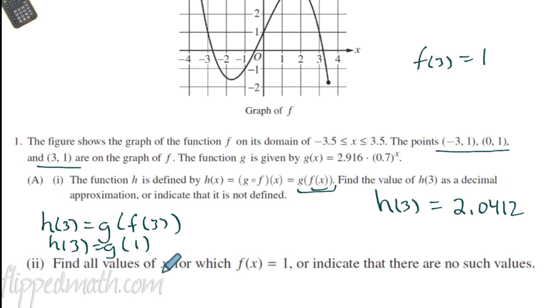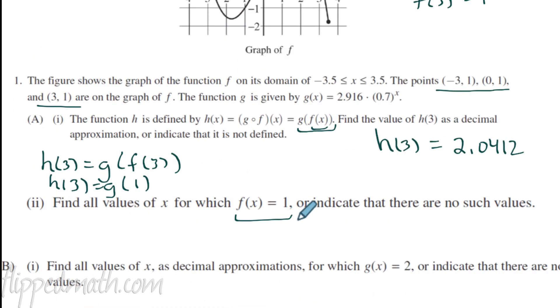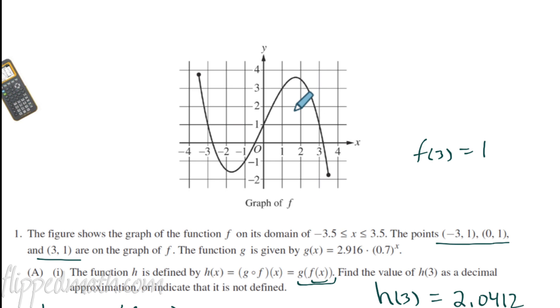And I'm just going to put function notation. So I want to plug a 1 into y1, which is my function g. And I get 2.0412. And I think if I write that down, we are good to go for answering part 1. Part 2 says find all the values of x for which f of x, so make sure you're going back to the right function. That is the graph that they give us here. I like it. But f of x has to equal 1. So that's this right here. So f of x equals 1. It's this line right here. So where does the graph equal that line? We have three places. When x equals 3, it's going to equal that line.